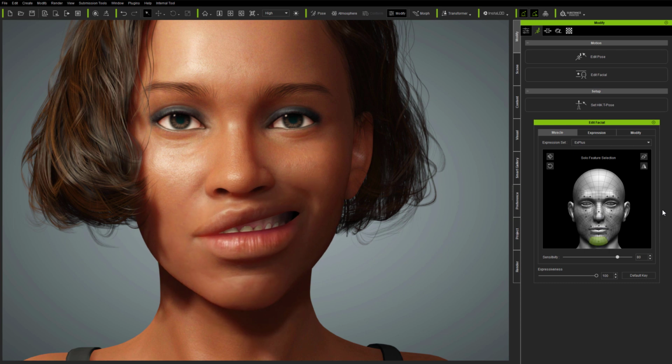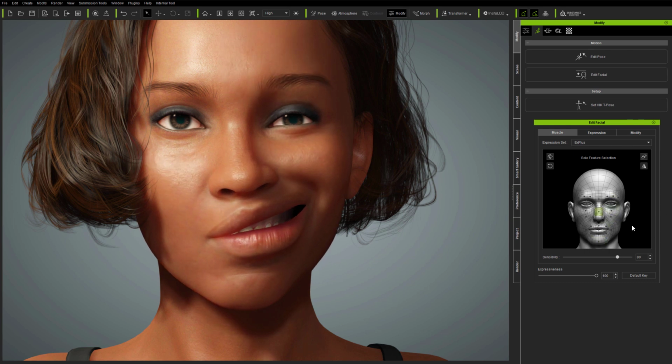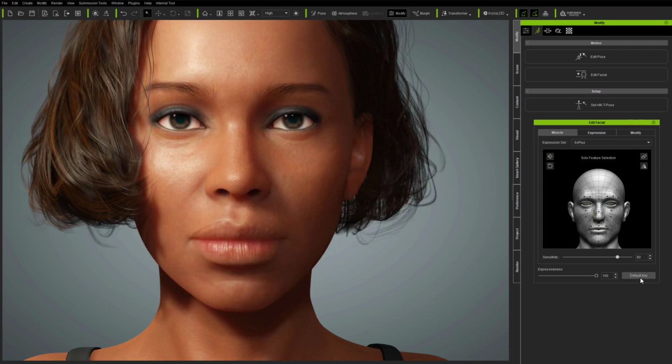Whether it's the ears moving slightly along with the jaw and more extreme mouth expressions, the eyelids moving naturally with the eyes as they rotate, or the way the skin moves on the cheeks and forehead. On bald models, you'll even notice that the skull moves more naturally, as if muscles are contracting and relaxing underneath the skin. Next, selecting the new ExPlus tongue expression set.